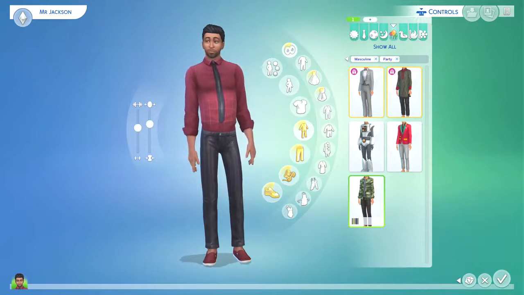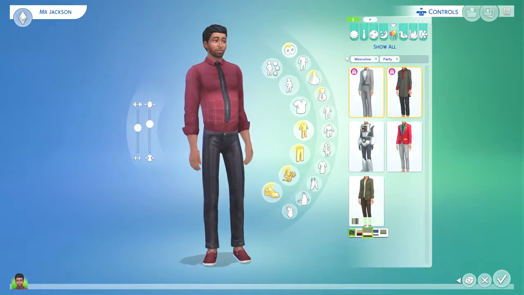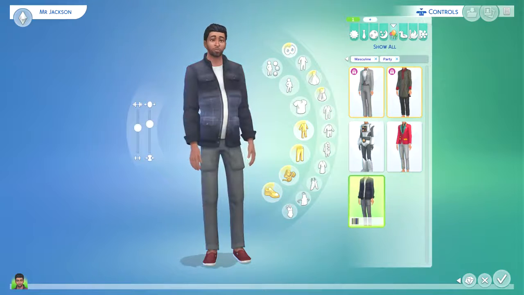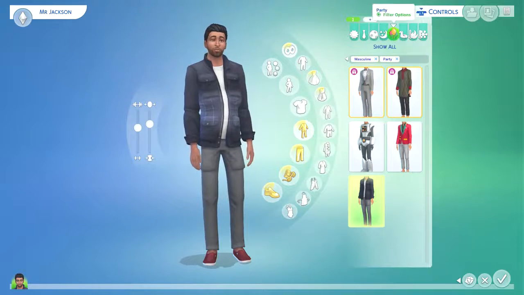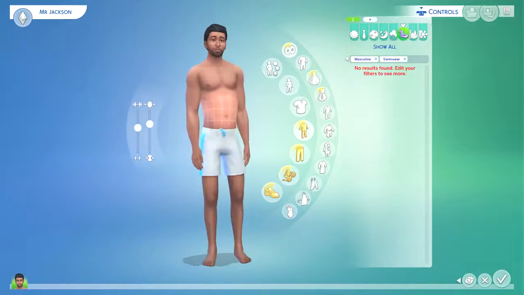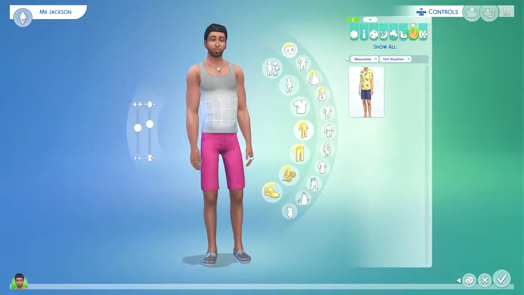I don't want to change it, yo. I don't like it. Okay. We just got to change his shoes later on. We could do that later on. Alright, that's his partying gear. This is swim gear. This is summer gear. I like this. I like this outfit better, y'all.